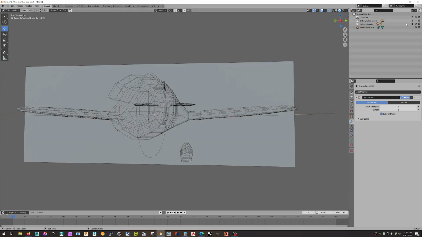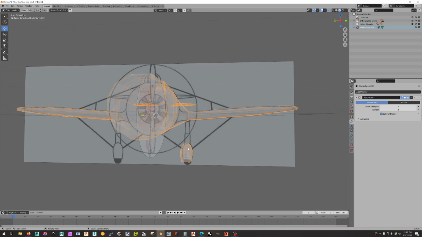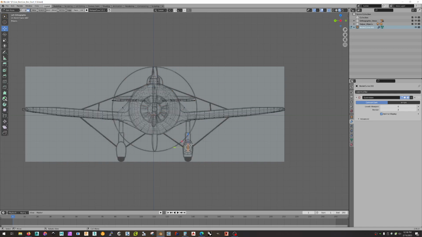Let's turn on our orthographic views, and you can see how close this is. I'm going to let this breathe just a bit here. I'm going to go into front view, and I will hit tab so we're in edit mode, hit 3 on the keyboard so we're selecting faces, and then ideally I'm going to move this out just a little bit to get us into this area of the polygon right here.